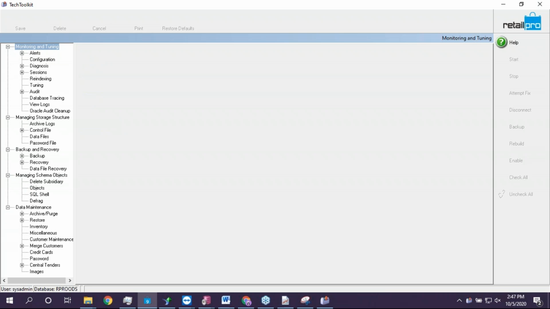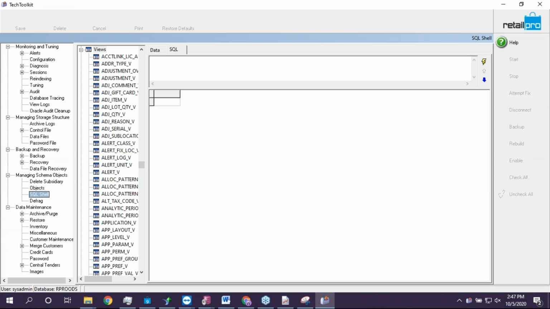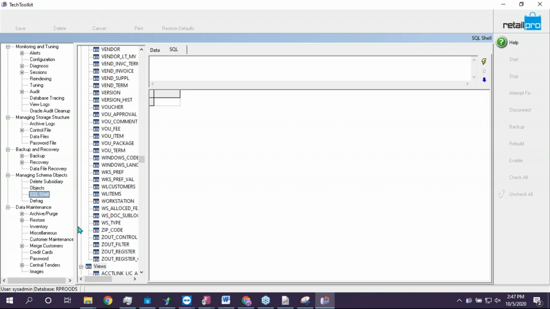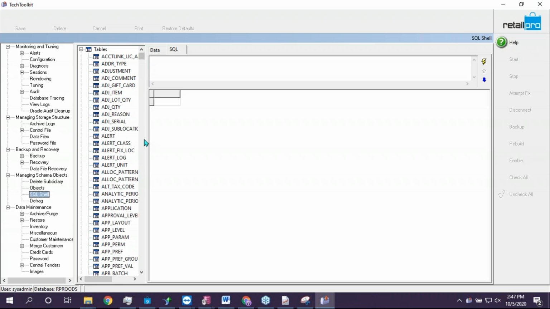All right. But here in my Tech Toolkit, I have my SQL shell. And remember that this is essentially our access to your data directly. They live here within these tables. And you have access to this because Retail Pro version 9 in Oracle is an open relational database.